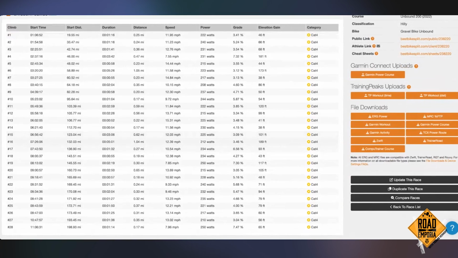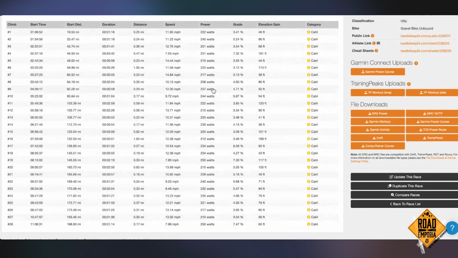When you're training, think about what kind of power numbers you're going to hit on these climbs. As you can see, we've categorized all of these, and the power requirements for those are in the 220 to 250 watt range. So you have to be physically ready to repeat those over the course of the race. Every time you reduce that wattage, you'll go slower. In this case, it's usually around 9 to 10 miles an hour for those watts on that gradient.